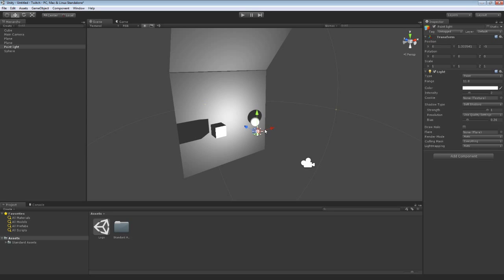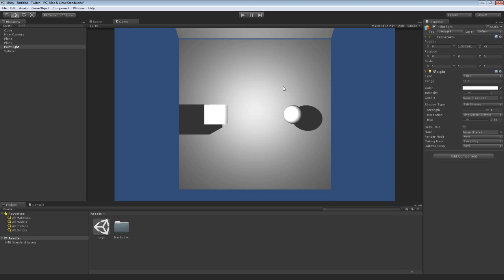So let's talk about light mapping. Light mapping is basically where we can do all of the calculations of our light and then not have to do it in real time. Right now, all this light is being calculated in real time. Every single frame it calculates all this light, looks for things that have changed and all that. That's a very cumbersome procedure, especially if you have a lot of lights and a lot of movement. So light mapping allows us to say, hey, these objects here aren't going to move. They're going to stay right here, and they're not changing at all. And so you don't need to recalculate this light all the time.